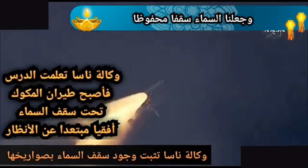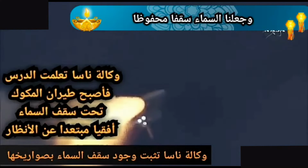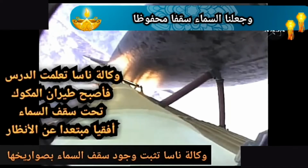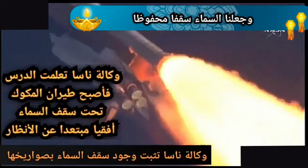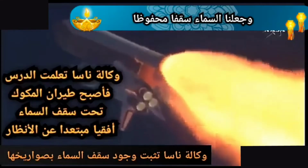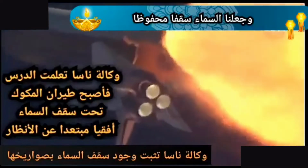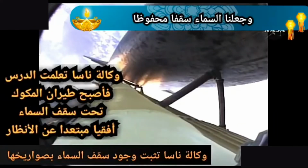The 3 liquid fuel main engines now throttling back to 72% of rated performance, going into the bucket, reducing the stress on the shuttle as it breaks through the sound barrier. 55 seconds into the flight, all systems operating normally, 900 miles an hour. The speed of Atlantis right now, 6 miles in altitude, 9 miles downrange. Atlantis, go with throttle up. Go ahead, throttle up. The throttle up call acknowledged by Commander Charlie Hobaugh, joined on the flight deck by pilot Butch Wilmore, flight engineer Randy Bresnick, and Leland Melvin. Seated down on the middeck are Mike Foreman and Bobby Satcher, kicking off their work week with a Monday commute to orbit. 1 minute, 30 seconds into the flight. Atlantis 13 miles in altitude, 15 miles downrange, traveling almost 2,000 miles an hour.